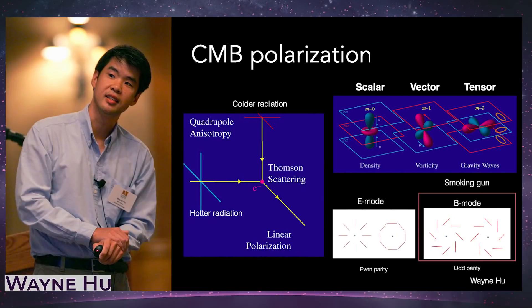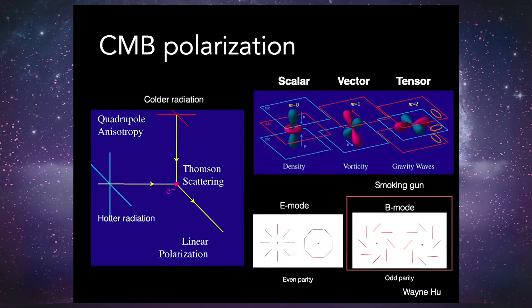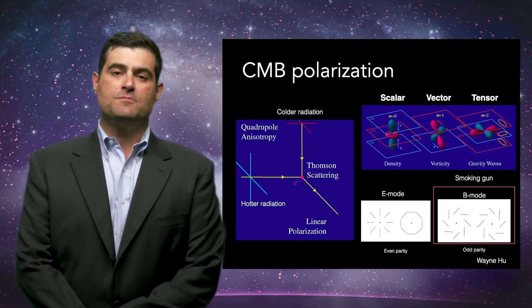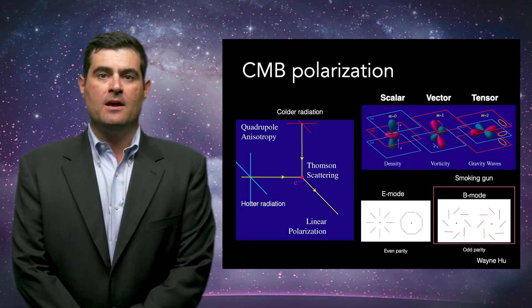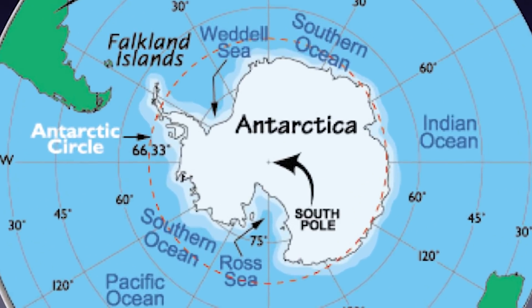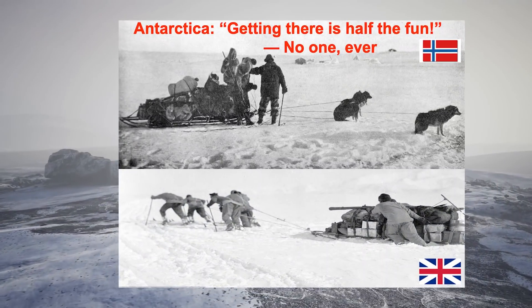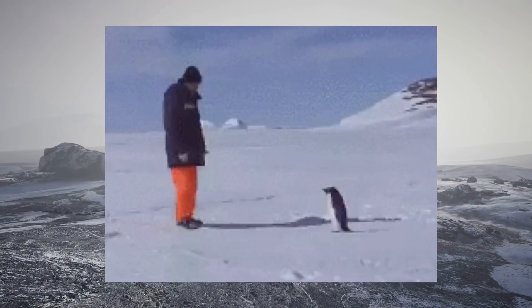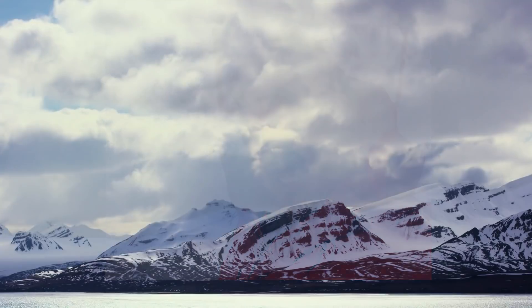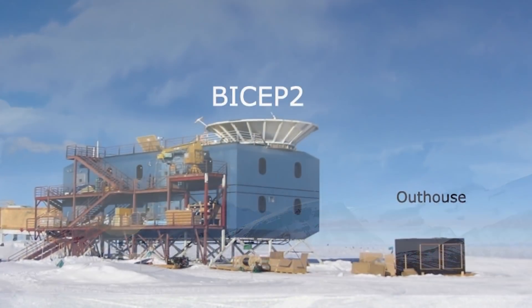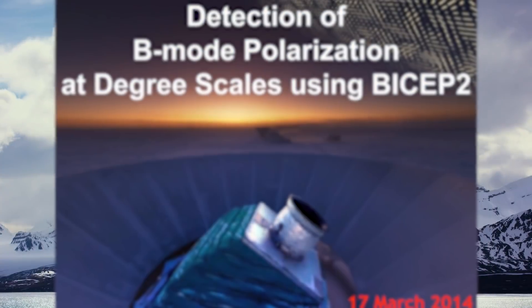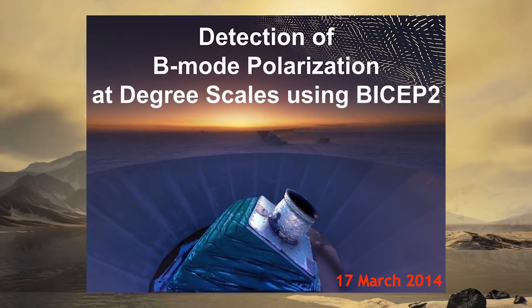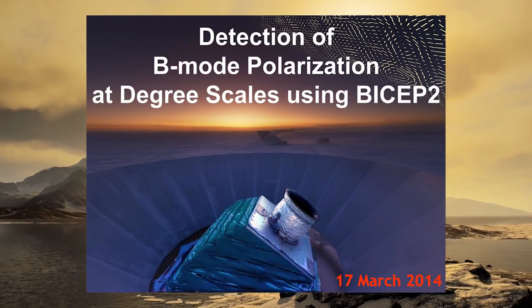Here's an illustration from Wayne Hu, colleague and friend of mine at the University of Chicago, that shows how matter and light can interact, producing a polarized signal from an initially unpolarized signal. That will result in B-modes if the universe possessed gravitational wave energy at the time of last scattering. So we built BICEP-1, took it down to the South Pole in 2005. The South Pole is the dead center of Antarctica, so getting there is quite a journey. But the actual destination is quite striking, and all the more so for it having been the site where we detected — at least the claimed detection for the first time — falsifying conformal cyclic cosmology, the quasi-steady state theory, and also the bouncing models.